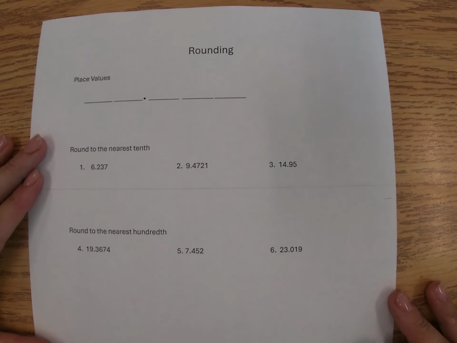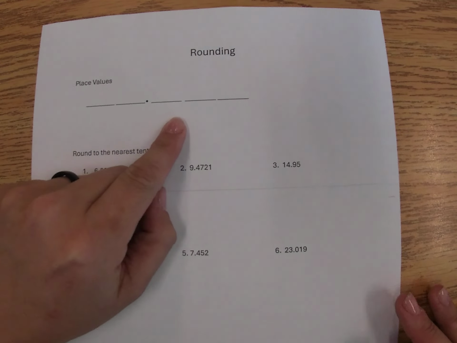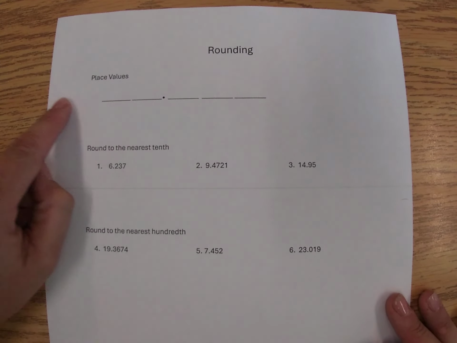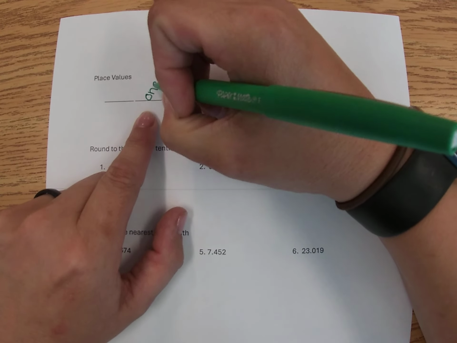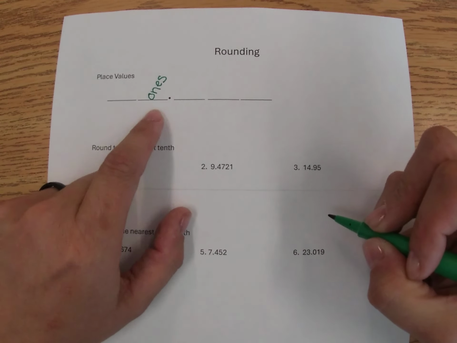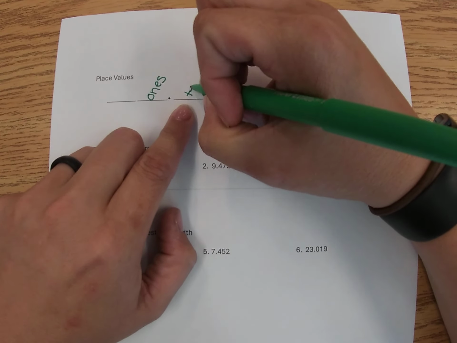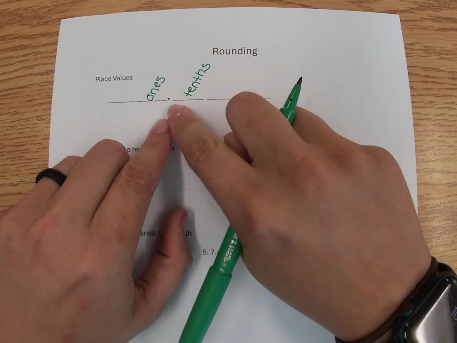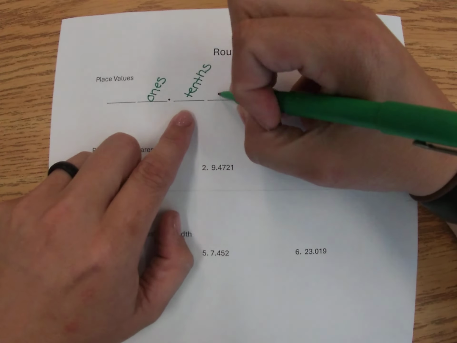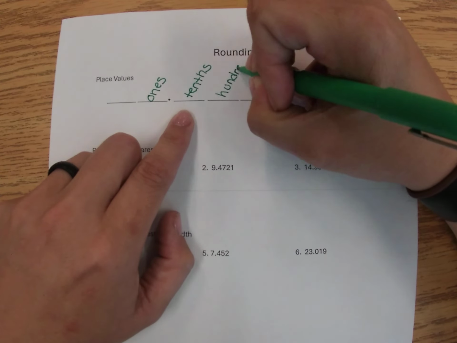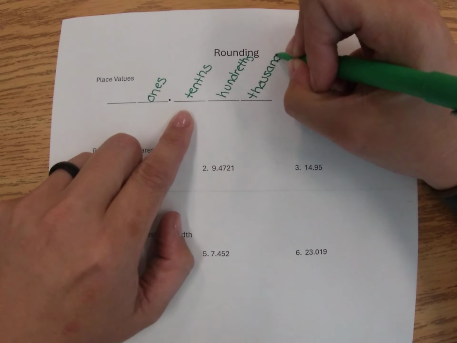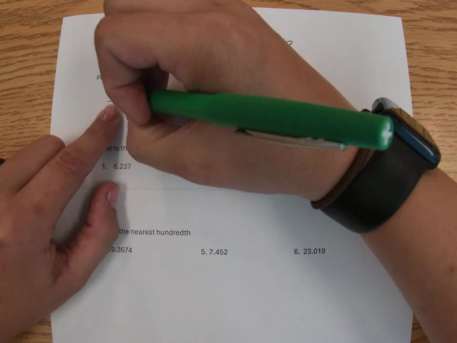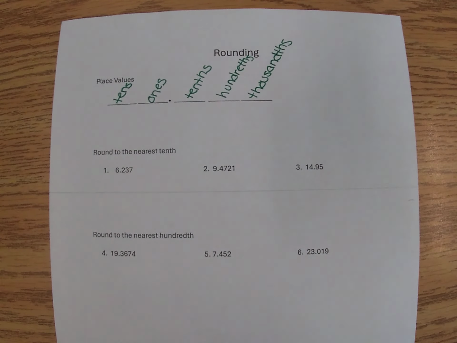So the first thing we need to know is our positions, like our number place values. Remember, the decimal point is what divides our whole numbers and our decimal numbers, right? So right here, this is going to be our ones position. There is no ones, so this isn't ones. This goes right to our tenths, right? On this side of the decimal is where we're getting that TH. So our tenths, our hundredths, and our thousandths. This one over here is just our regular old tens, right? Not with a TH, but just our tens position.